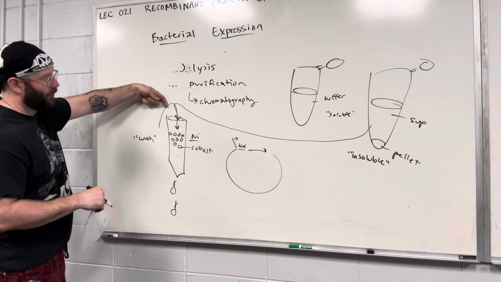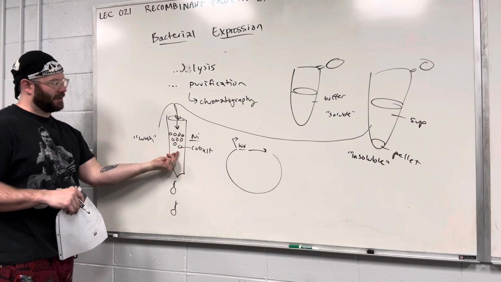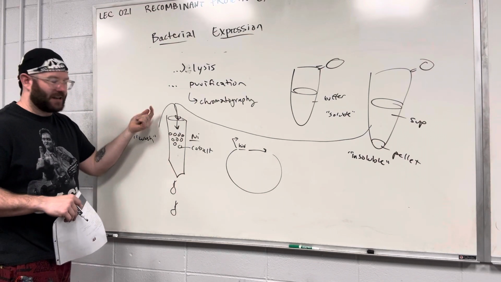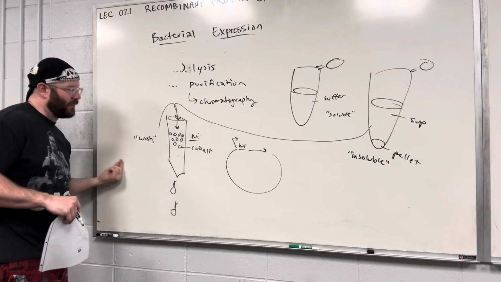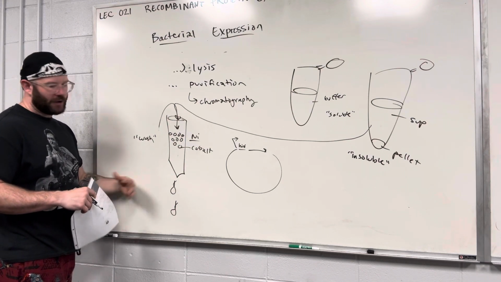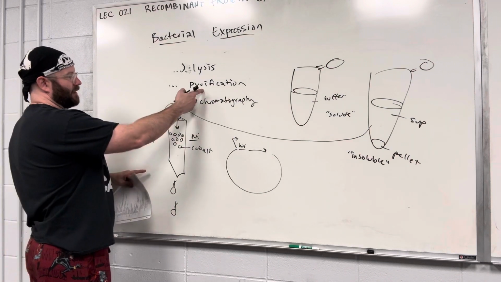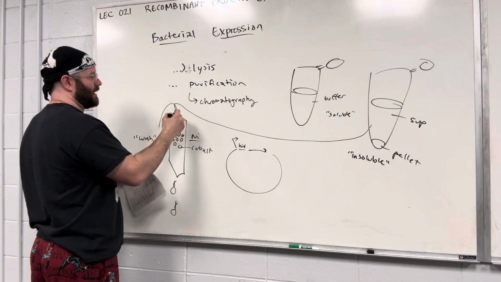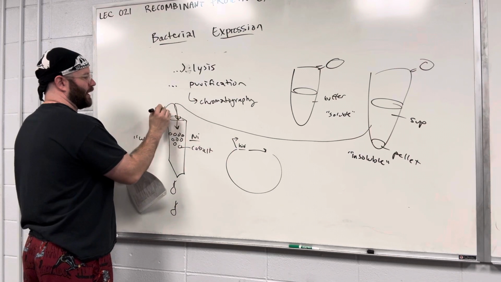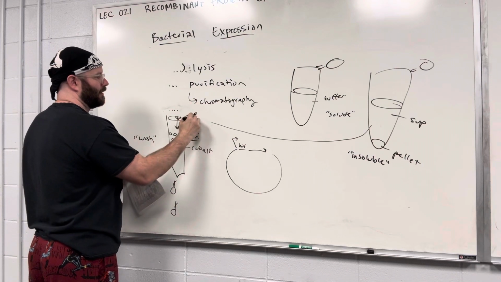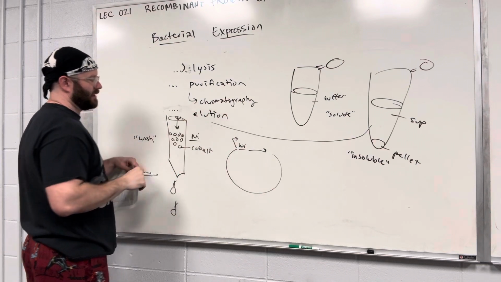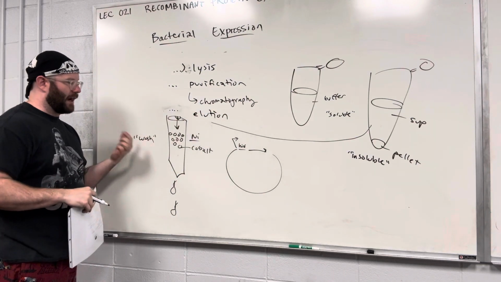And every time you run more buffer over, your protein is still sticking to the beads, but every contaminant is being washed away. So your protein will get more and more pure based on washing it more. Okay, and then the final step, so if one step was affinity purification, then the final step is called what? Elution? Yes, elution, very good. So the final step of this is typically elution, where you add a reagent.